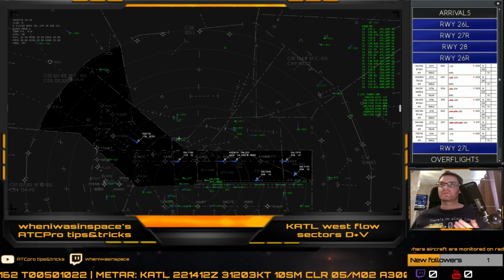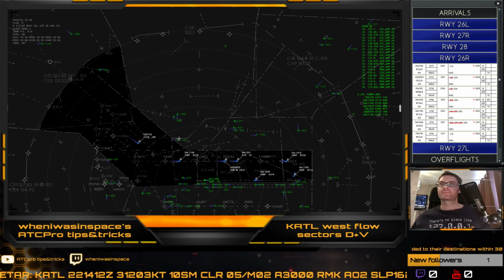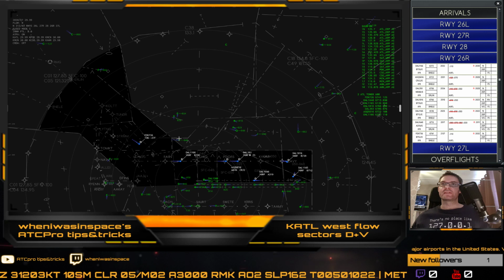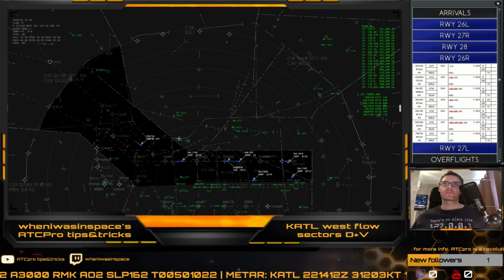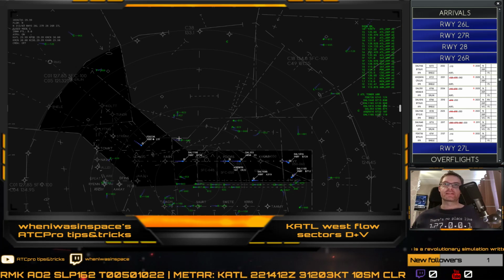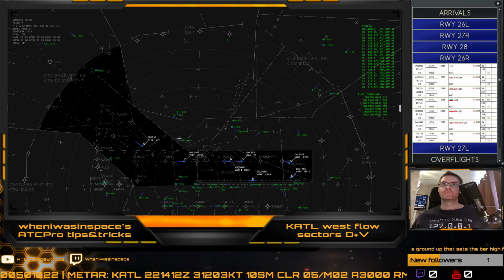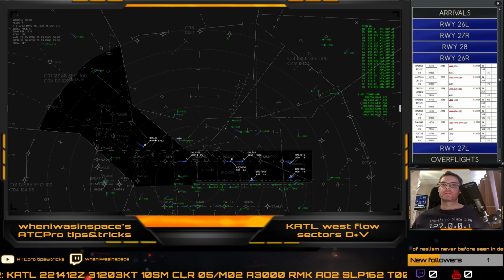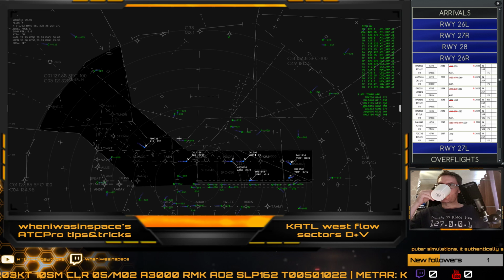Delta 393, descend and maintain 5,000. Descend and maintain 5,000, Delta 393. AC 5616, descend and maintain 6,000. Descend and maintain 6,000, AC 5616. Delta 1166, descend and maintain 7,000. Descending to 7,000, Delta 1166. Airport in sight, Delta 1648.